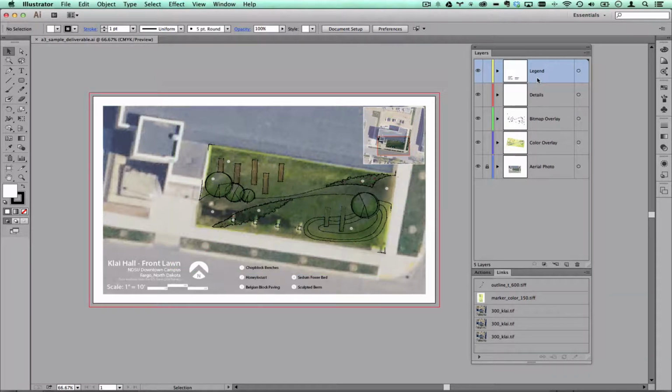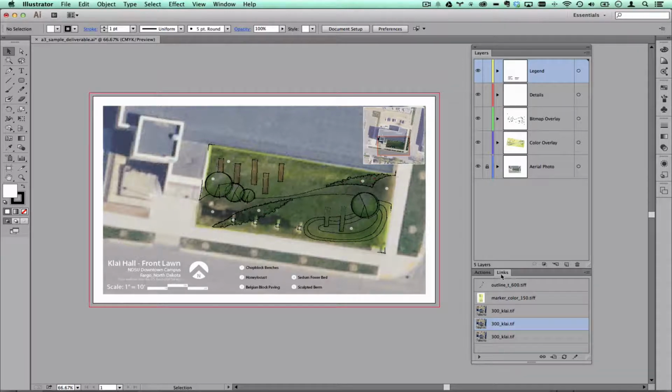And as you can see in this one, it's got 5 layers that are somewhat logically named. That helps you manage the file. It also helps you when you export it to other formats. And the links shows you the images that are linked inside of this document. Now, even though it has 300 cli.tif 3 times, it's only linked once. This is just showing you that it exists in 3 different locations on this map. The large one, this corner one, and the smaller color corner one. So that is what that means.